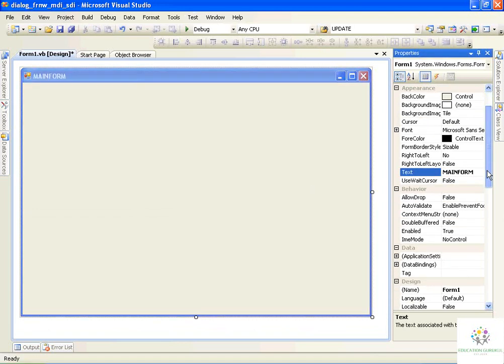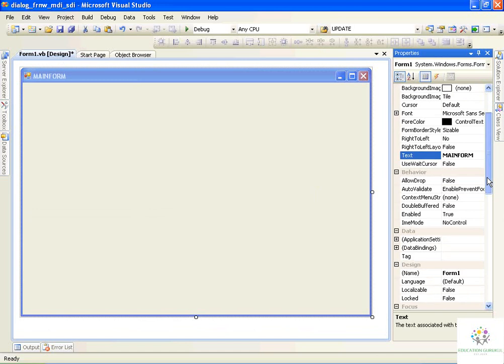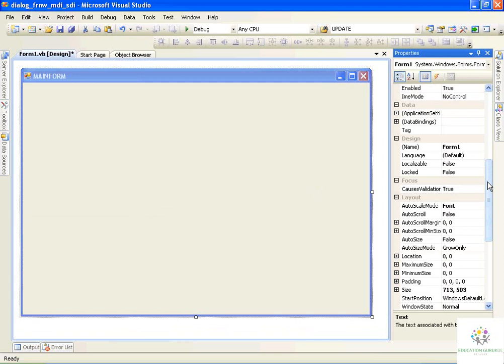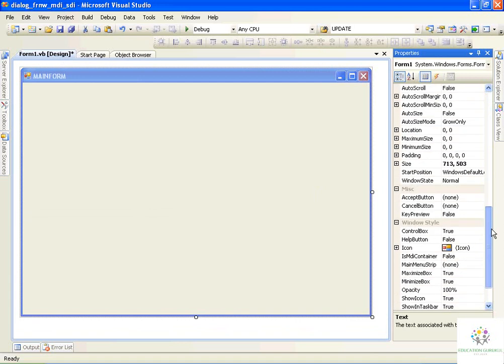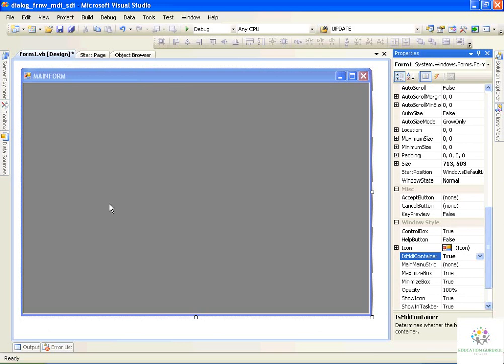Then I'll say that this form is an MDI form. I'll make it a container, the MDI container, and set it to true. So this becomes a container which can have a number of forms inside it.